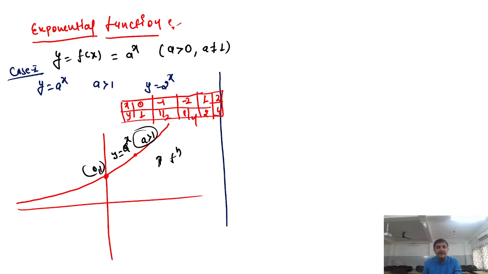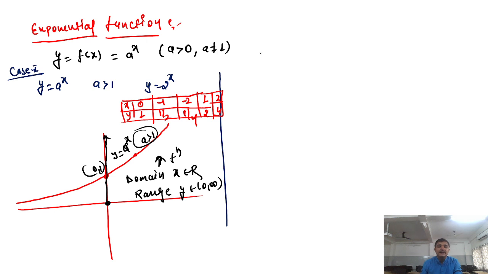Now secondly, domain is the width of the graph. This time the width of the graph is all real numbers. Range, what is the range? Height of the graph. It starts from 0 and goes up to infinity, right? The graph along the y-axis is not below the x-axis. So y values are from 0 to infinity. This is what we are going to get.